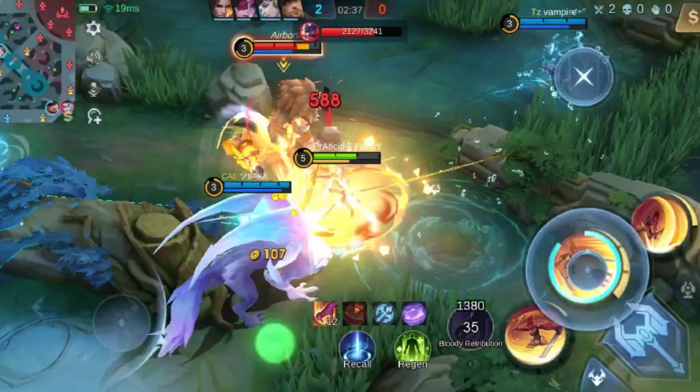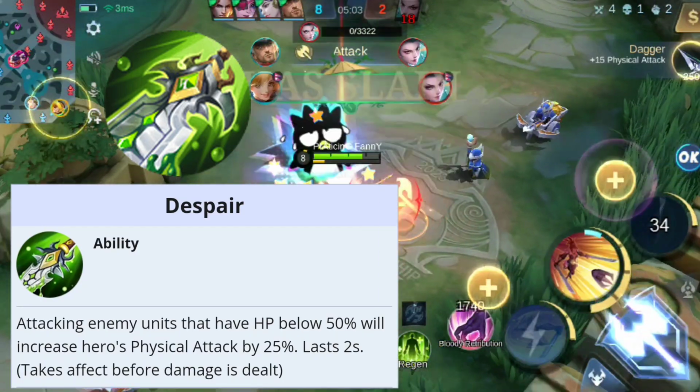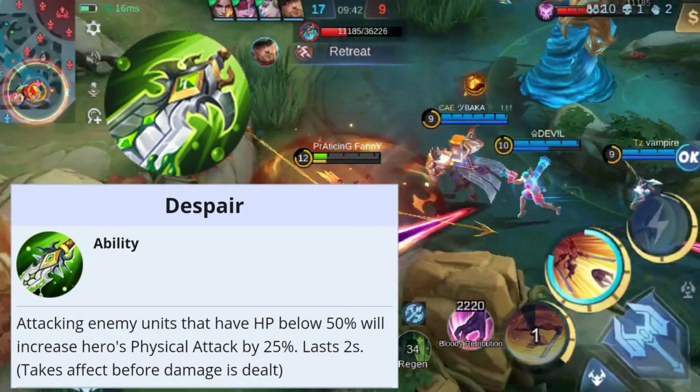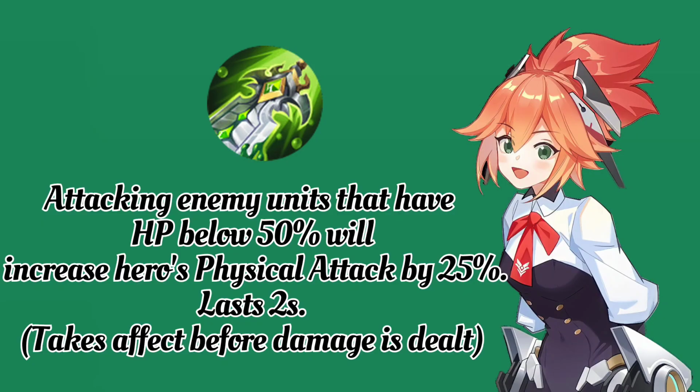And the last item for this build will be Blade of Despair. It has the highest damage among all the items. It's the most expensive item as well, so it's best to buy this item at the end, or if you need high damage you can build this in the mid-game. Attacking enemy units that have HP below 50% will increase the hero's physical attack by 25%. Lasts 2 seconds. Takes effect before damage is dealt.